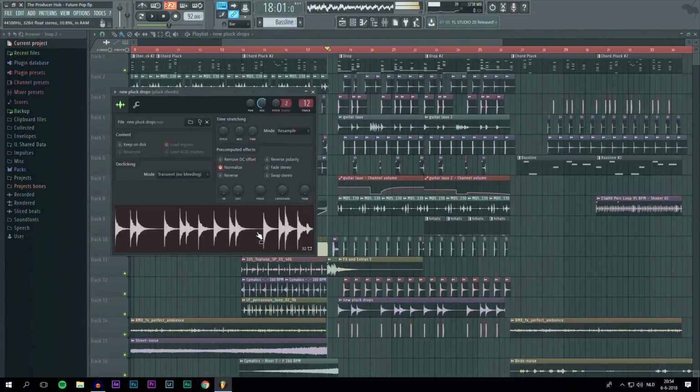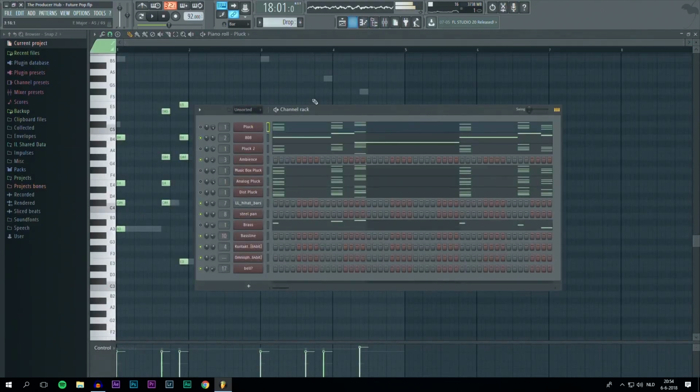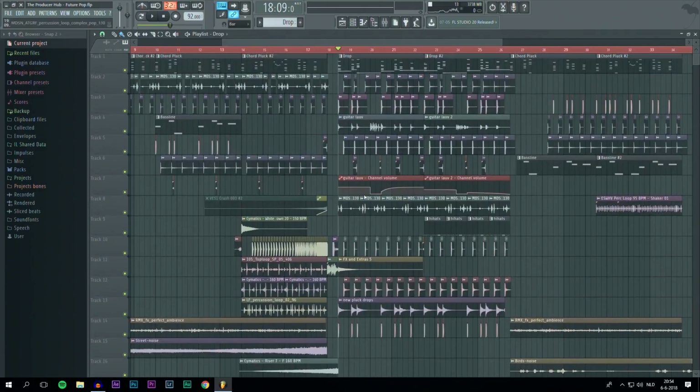These are the plugs we used. We rendered them out to save up some CPU. We did the same with the guitar.